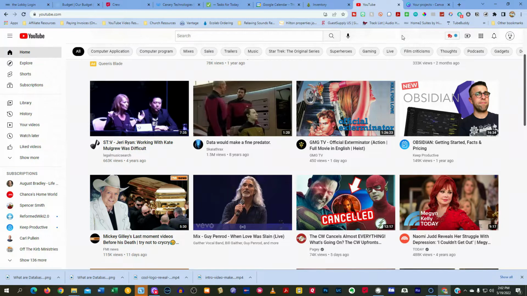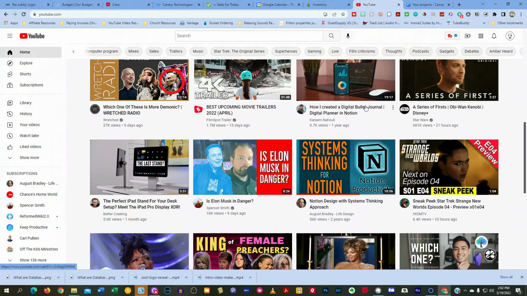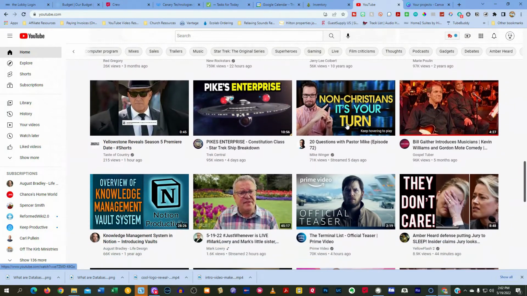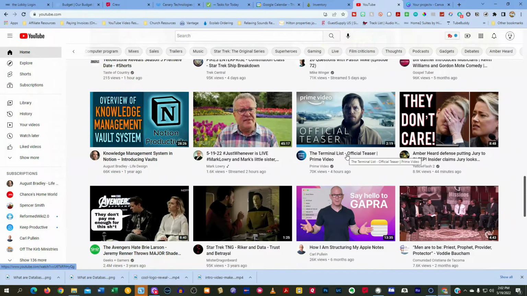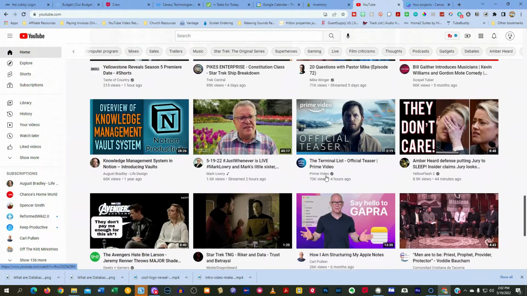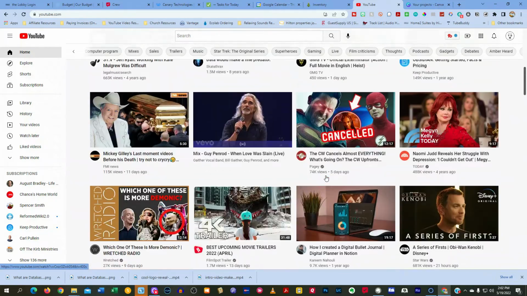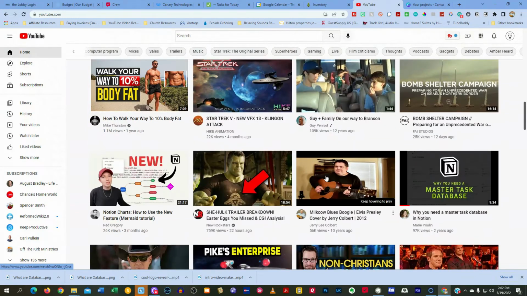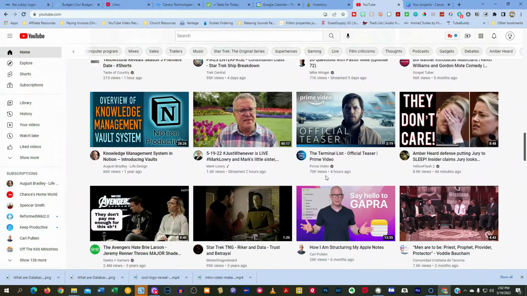If your thumbnail doesn't look interesting, people just browse, and you see here on the screen, they're just going through there, seeing something that might catch their eye, right? Just something in here that looks kind of interesting. The Terminal List. And they're just going through and seeing what might catch their eye. But if your thumbnail doesn't look very good, or it's not appealing to what they are looking for, then they're not going to click on it. And they're not going to see that awesome video you created.